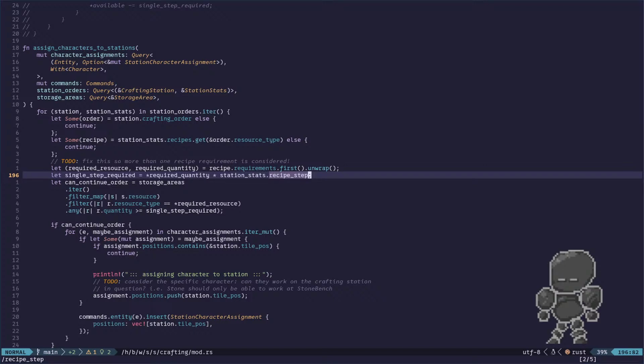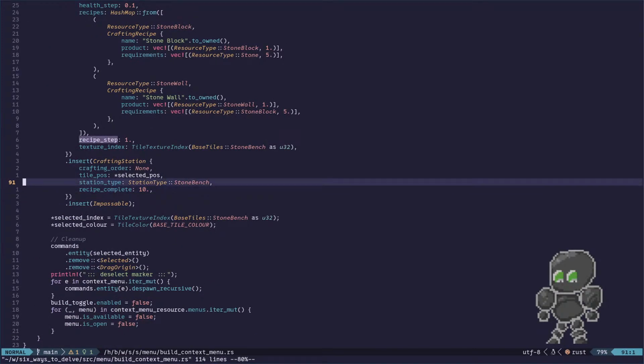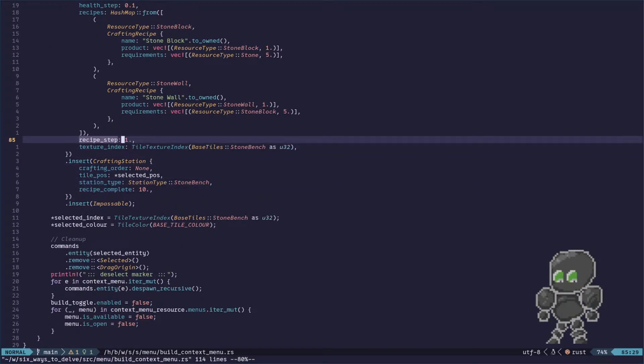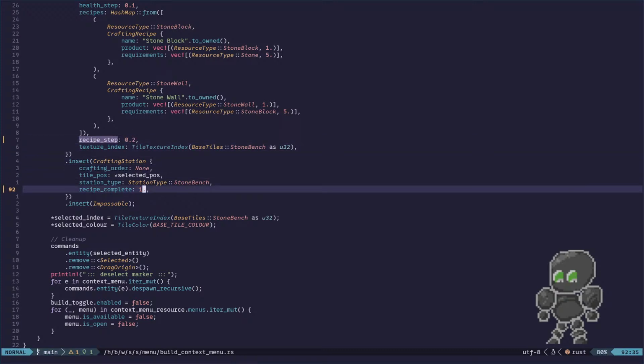What if we revert to a fractional recipe step but have a condition at the end so that it always completes? Because I feel like this way is a bit more elegant. So let's say 0.2 again, make recipe complete be 1.